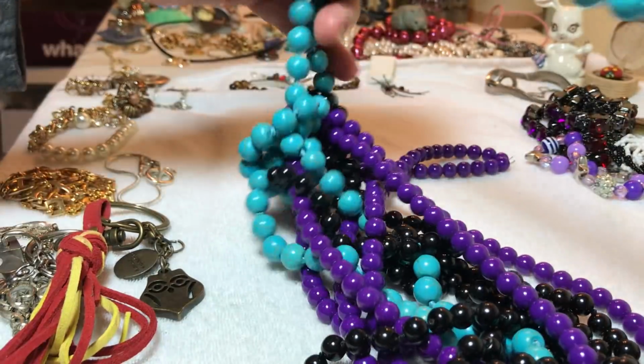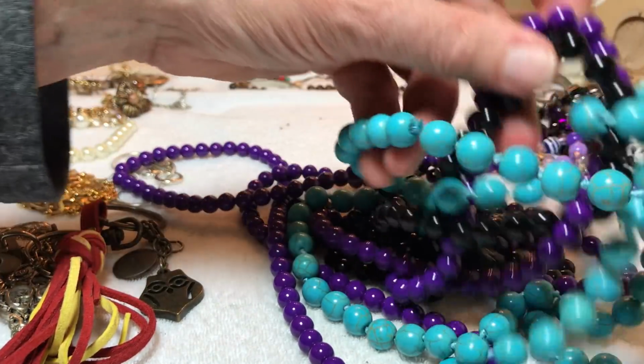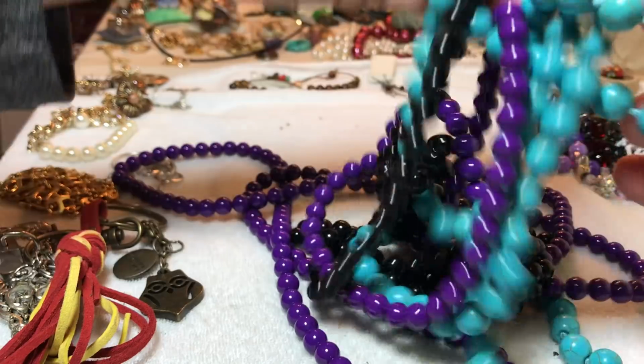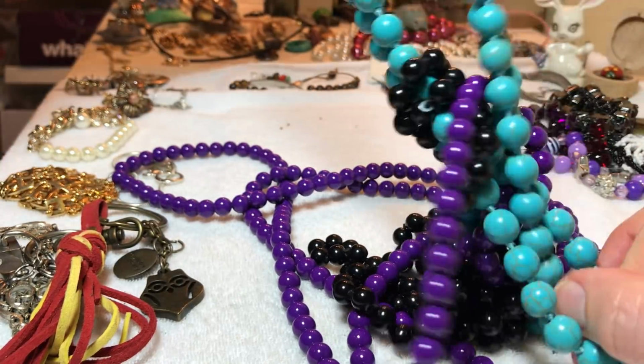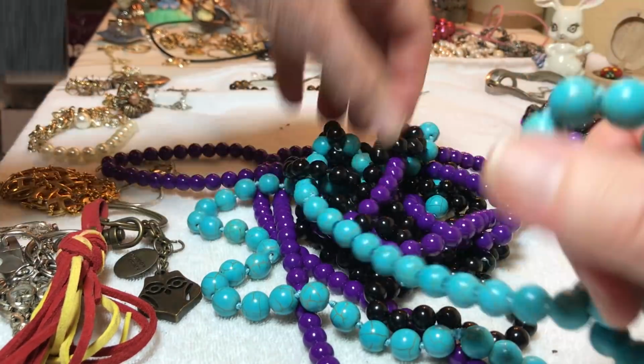Let's look at these. I do love, I don't care if it is howlite, it's stone. Somebody wrapped all these together like they wore this whole kit and caboodle. I love the kit and caboodlers over there.